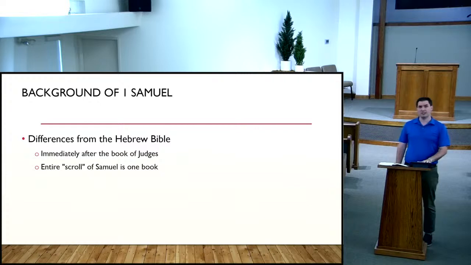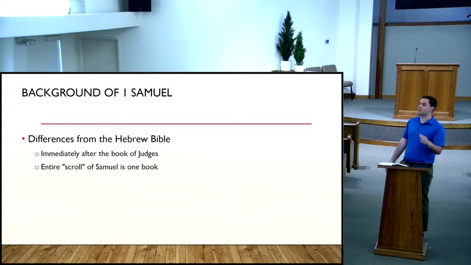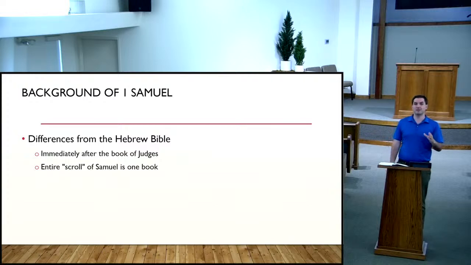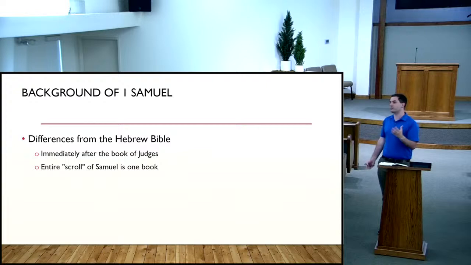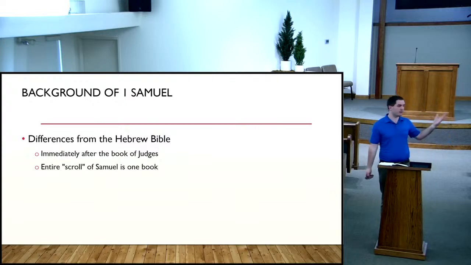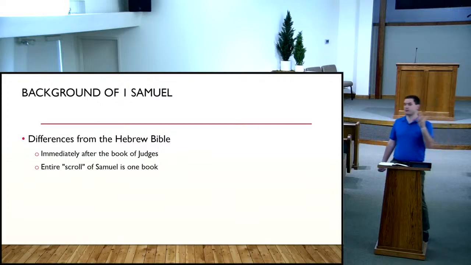Okay? The entire scroll of Samuel in the Hebrew Bible is one book. So it's not 1 Samuel, 2 Samuel, it's the book of Samuel. So if we were to really do this right, it would be like 55 chapters in 12 weeks, but we're not going to do that. That would be insane. But what that does mean is maybe we should really call this Samuel Part 1 instead of 1 Samuel. Like, don't treat this just as one book that is meant to be read on its own. If we were to really do this right, it would be 1 and 2 Samuel all together. Okay? Because once we get to the very end of 1 Samuel, what's the thing that happens at the very end? Saul dies, and then what happens at the very beginning of 2 Samuel?